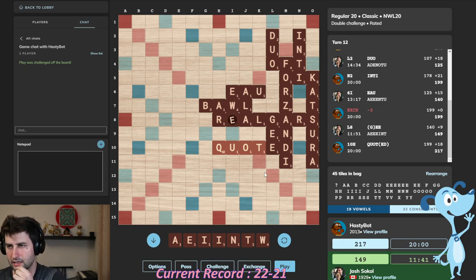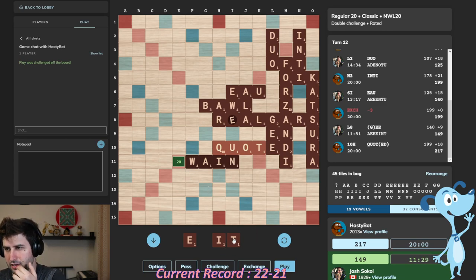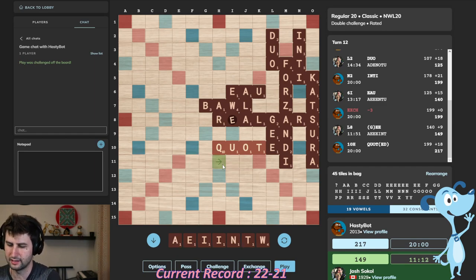We miss again. Here, I could just do Wayne. I could even do Twain. Sorry, I could do Twain. I could even do Wayne, is what I meant to say. Twain will take an A hook, which is nice. Yeah, at this point, I think I need to just score a bit more. I guess I could also play NT. No, I can't. OT. That OT always getting you.